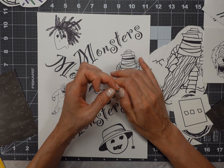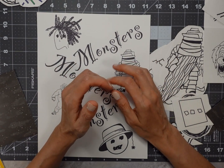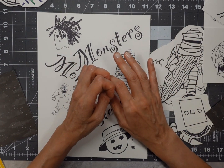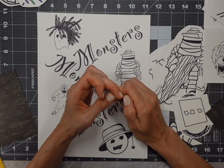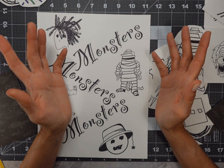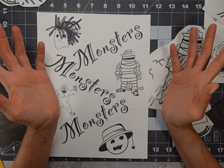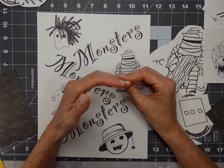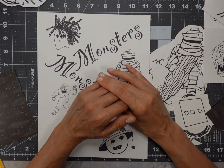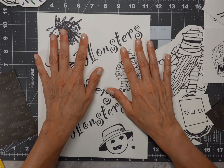This is absolutely a great family craft. You can make it with the kids, the grandkids. Definitely, it's for all ages. Dawn herself has created this collection. Her and her daughter did a bunch of doodles and drawings and stuff. So, again, this is an all ages project. You can do it with a group of your friends. I mean, the sky's the limit in terms of creations and who you can craft with, or it's a fun solo project. If you just want to sit and have some quiet time, this is an absolutely fun project to do.